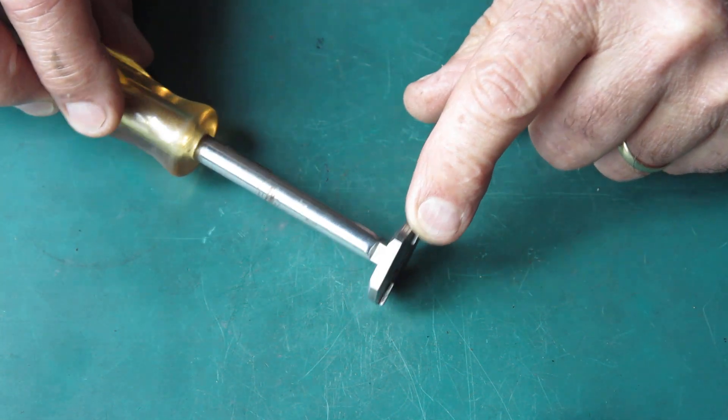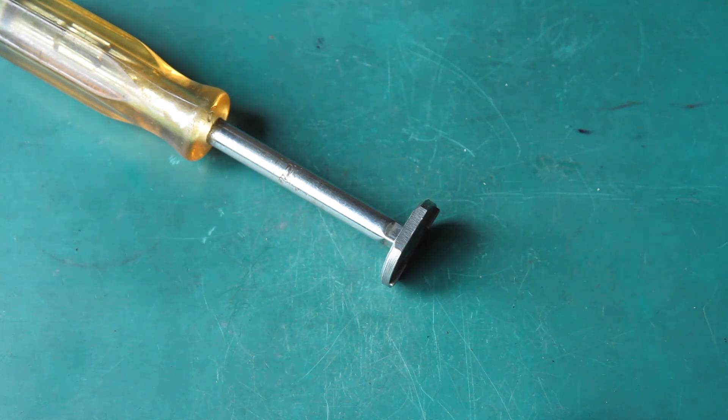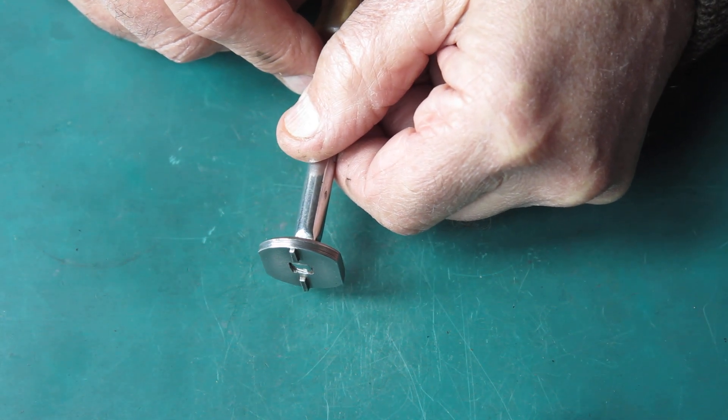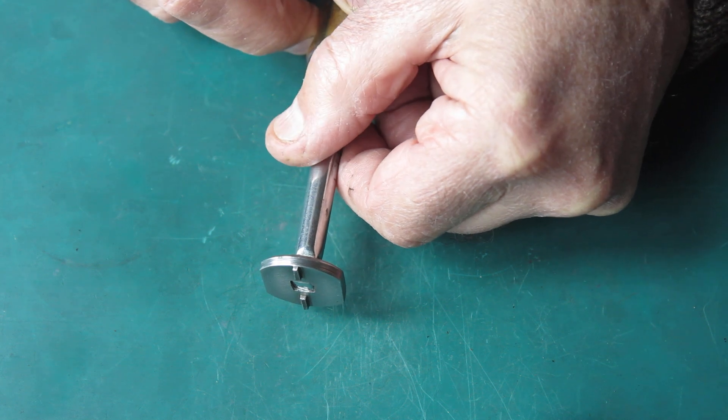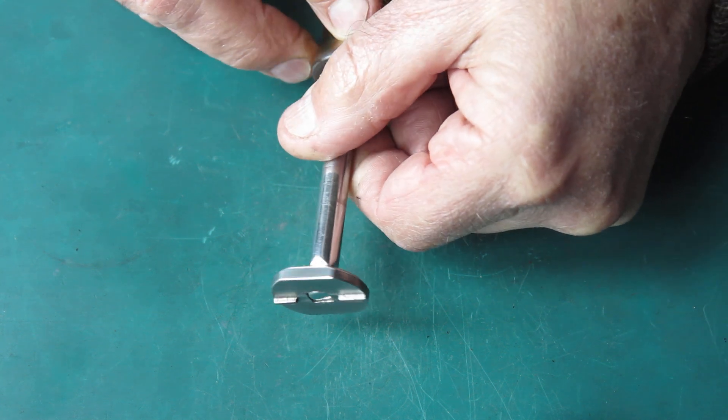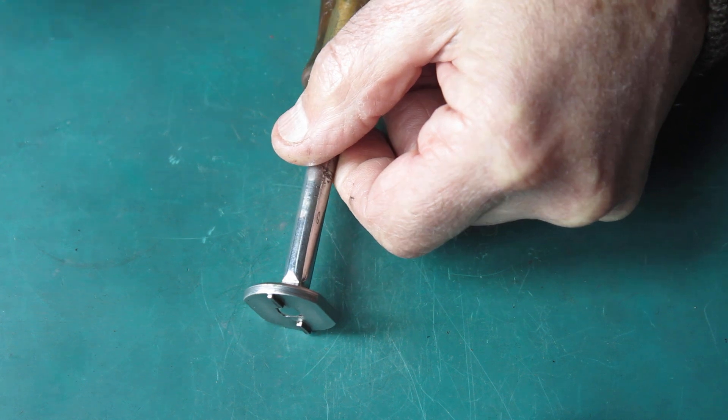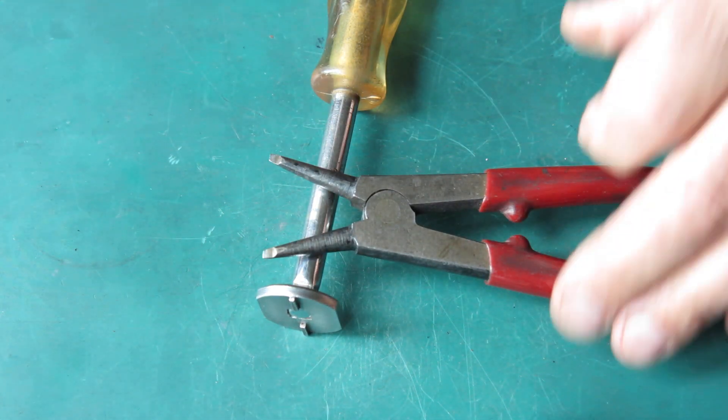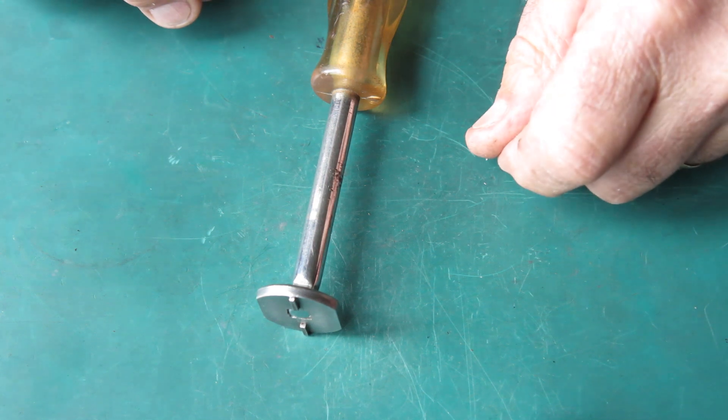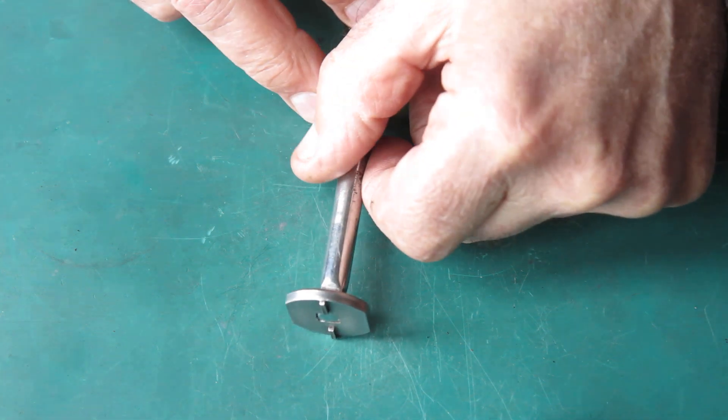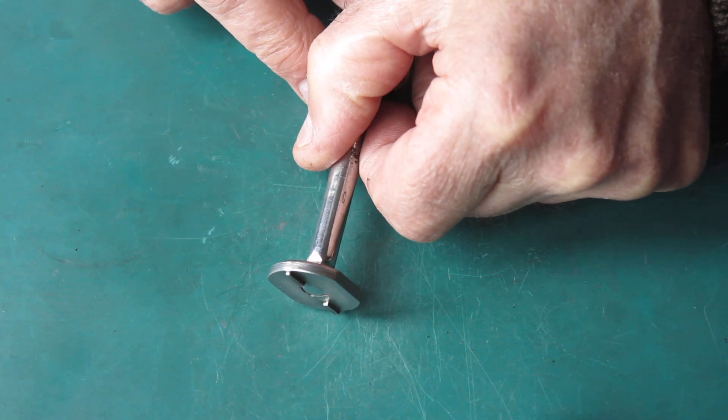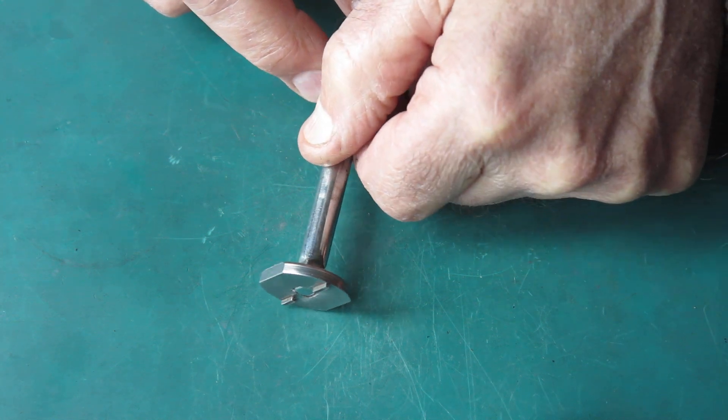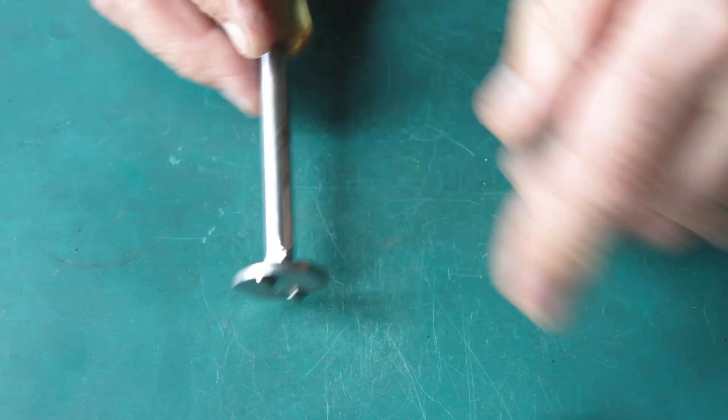And this is the type of tool that Kodak made for servicing their Retinette cameras. It's taken me some time to get around to making a proper one of these because you can sort of cheat using methods like this and get around it most times. Every now and then you'd strike one where the notches are really not in a very convenient place to get to. But a tool like this is great.